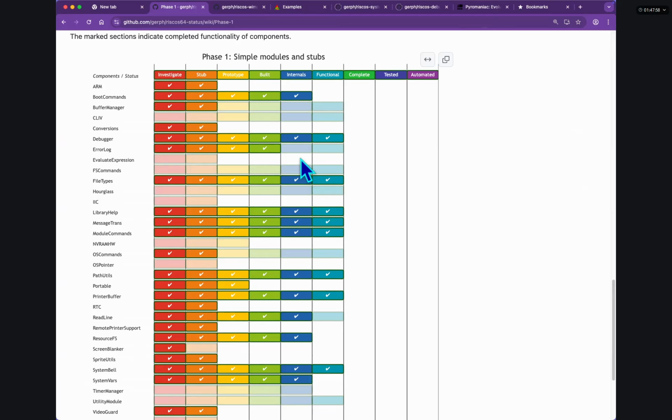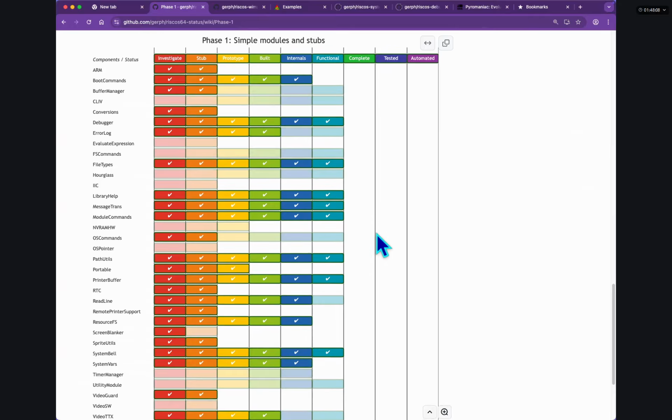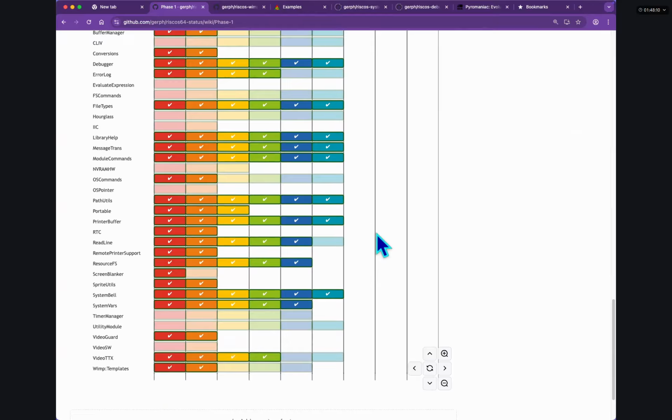So that's why I can now measure it as being 65%, because any of these incomplete sections are the part that hasn't yet been done, the 35%. And as we progress, I keep updating this and putting new ticks in. So as you can see, there's quite a few components in just this phase.